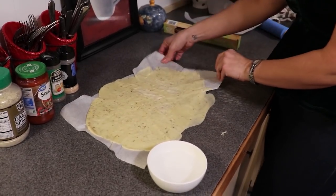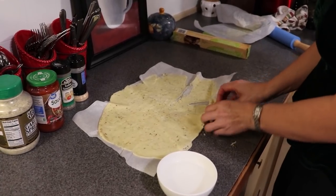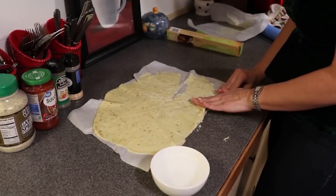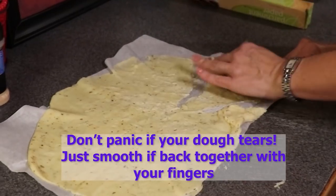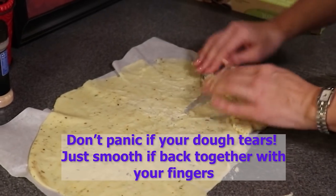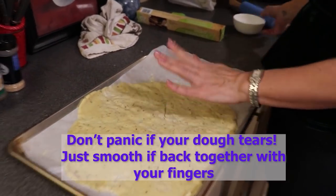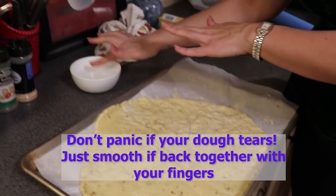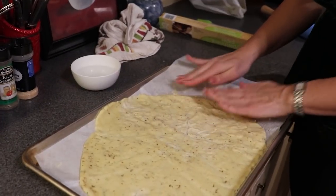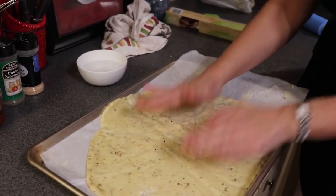Okay. So, I got some on the counter, of course I did. So I'm just going to smooth everything back together. Anytime you see cracking or splitting, just remember to take your little damp dish and just work with it, just play with it. It's pretty flexible at this point.